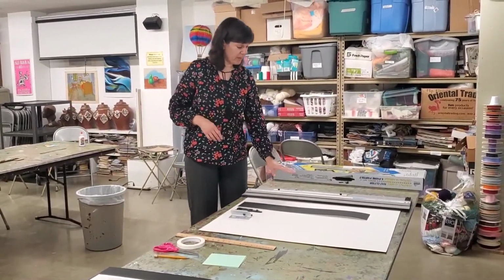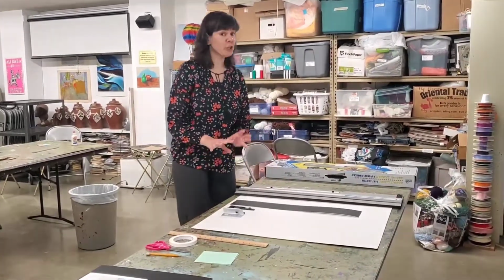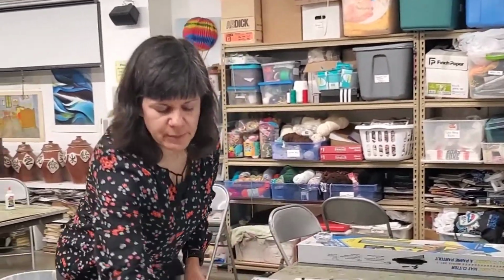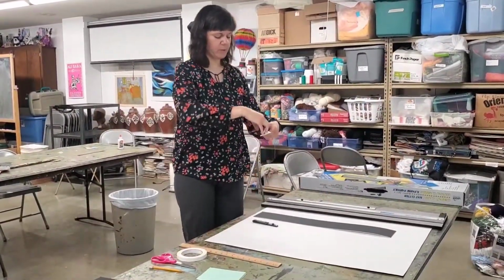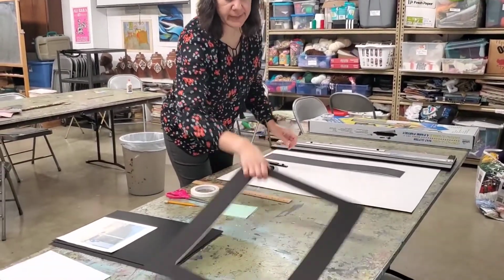So again, this is the actual cutting board. The actual cutters are right here. We have this one right here, which is a mat knife. This is what we call a straight cutter. This will cut a nice straight edge. This is mostly used to cut the edges around the outside of the mat. So I would use that one right there to cut this part right here to make it nice and straight. And then this is what we use to cut the window, which is the center part right here.